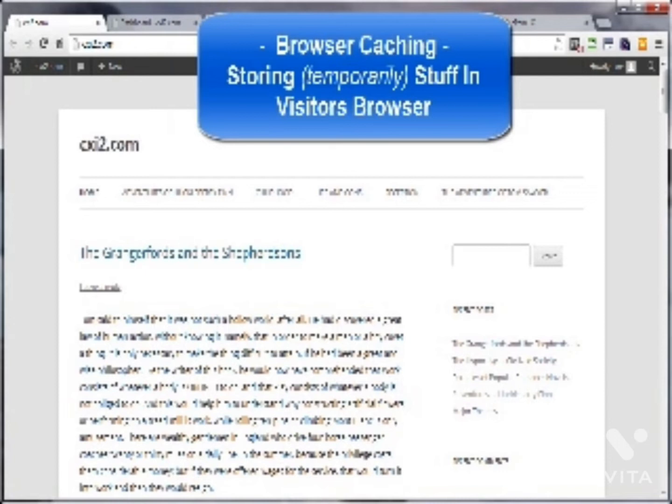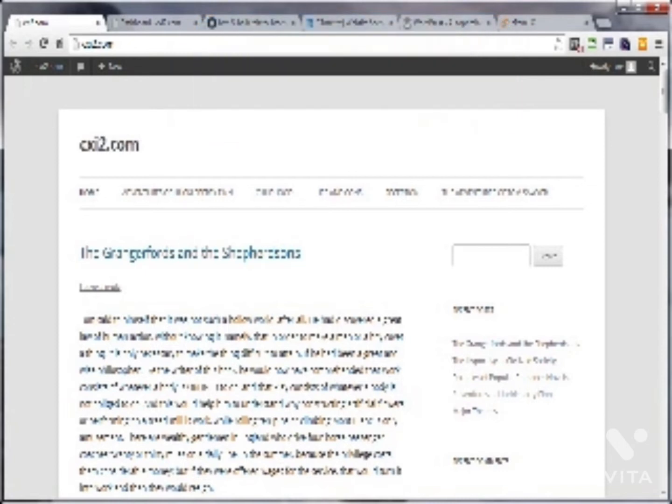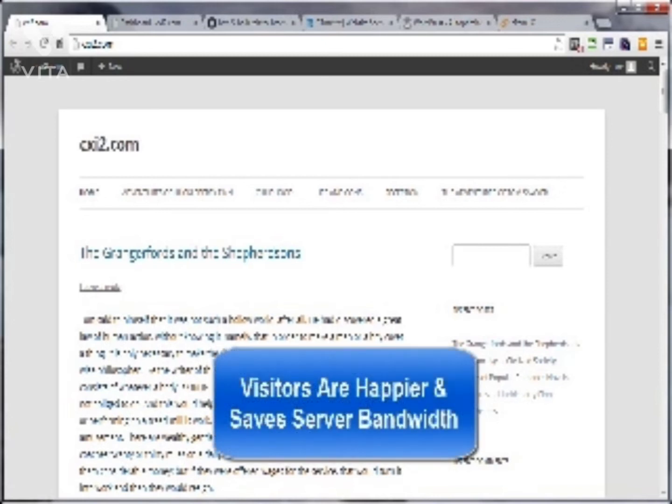For example, whenever you set up an expires header for one of these items like the CSS file, then when the visitor returns to the site, because they're not going to experience the benefit of this the first time they visit your site, only the second visit on. But whenever they do return to the site, that particular CSS file, along with all the other items that have the expires header set for, will load a ton faster because they are already stored in the visitor's browser, and the visitor's browser does not have to go all the way back to the server to get those items. So not only does your visitor experience a much faster load time on your site, but you're saving a ton in bandwidth as well.